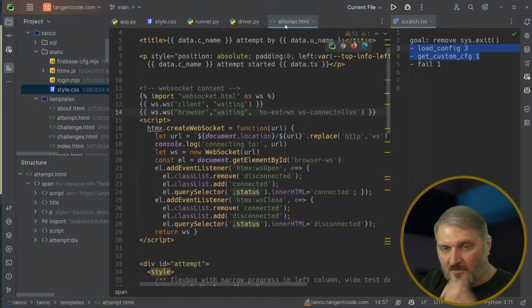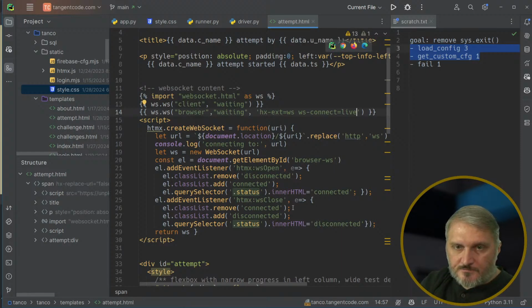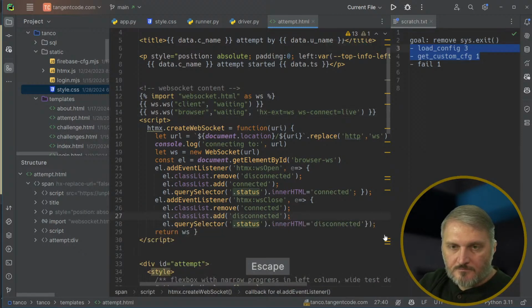That's a minor thing. I can do that later. But maybe even just hide it. Like if this one's disconnected, then maybe the other one should be visible.